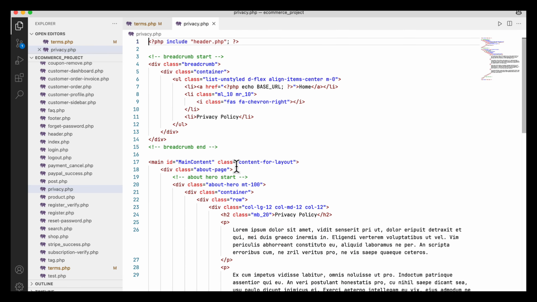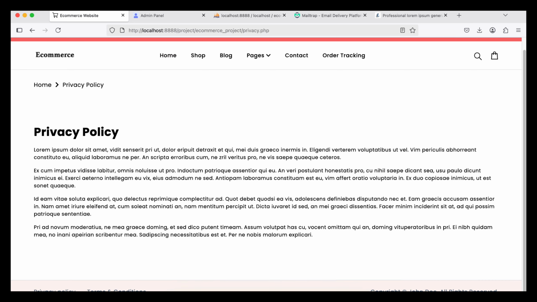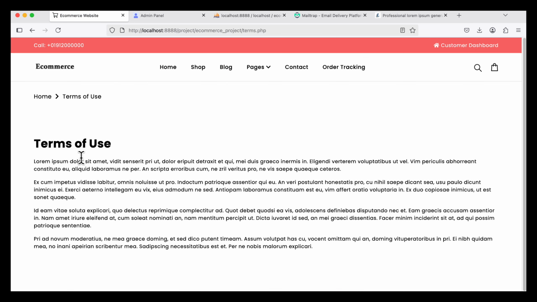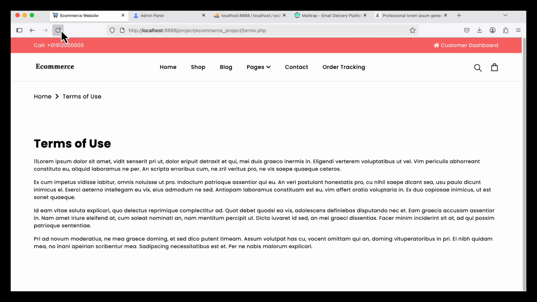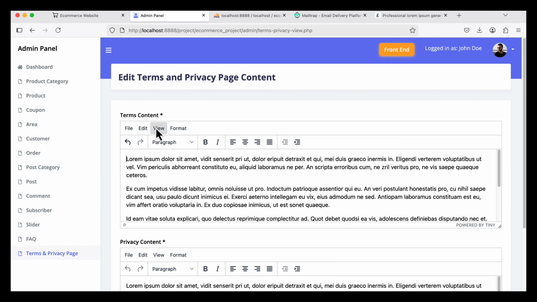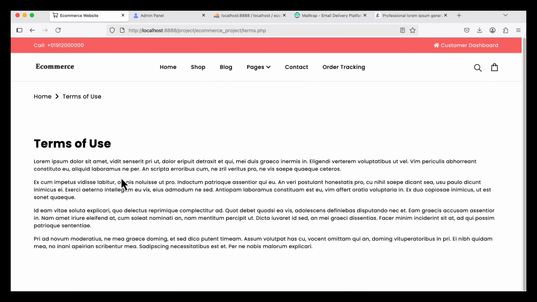Similar thing I will apply here, but before applying there, let's check it. So terms and conditions, you see it is showing here, and if you now change it, for example 1 on give in the starting, so you see I edited this, refresh, you see the 1 on comes here, so that means it is working. So I am going to update the data again and update it, yes.